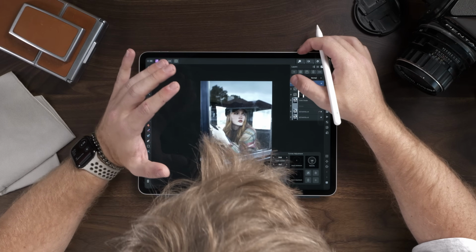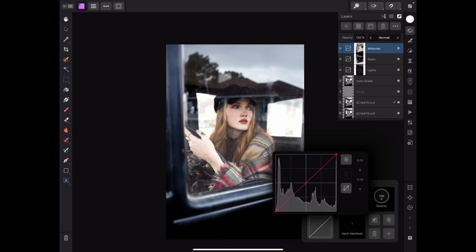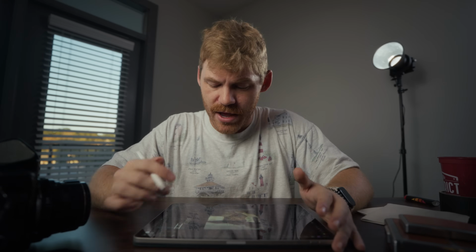So now that we're in the midtones, you can see here with the reds where we're messing. You can see the windows aren't really changing too much. We're just hitting that middle of the image tonal wise, which is typically where your skin tones are held. So what we're gonna do is warm them up a little bit, give them a bit of a contrast to the shadows that we just applied.